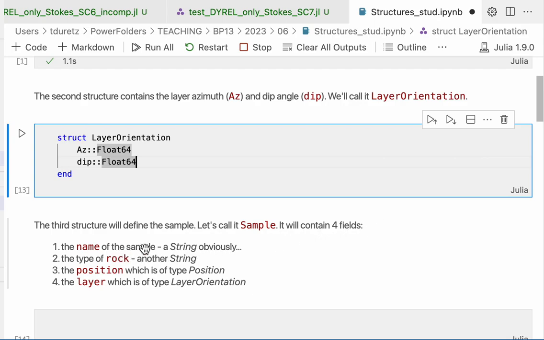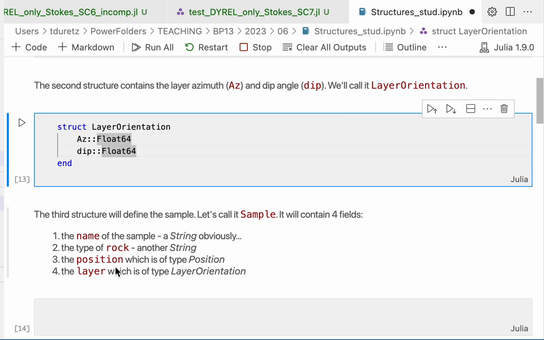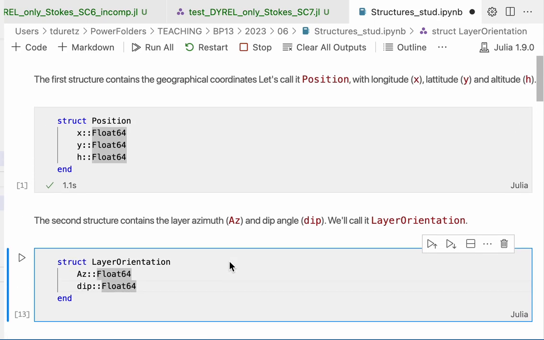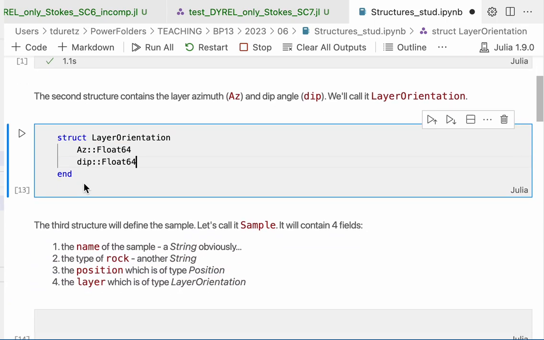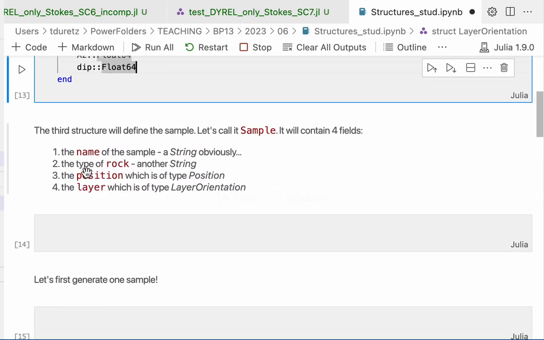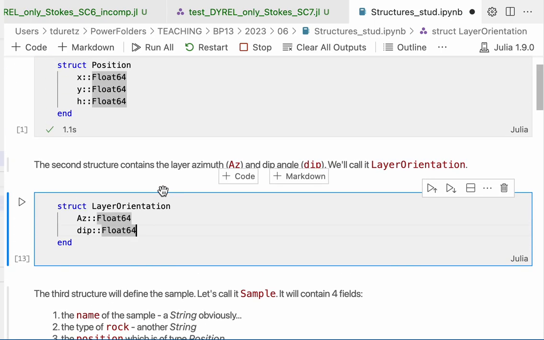The name of the sample, of type string, the type of rock, another string, the position, which is of type position, what we just generated here, and the layer, which will be of type layer orientation. The type we have created here.